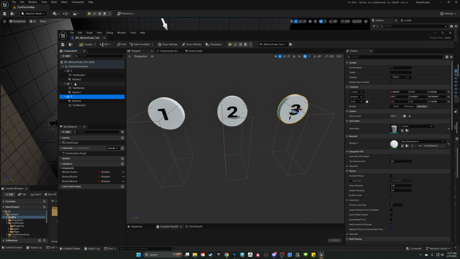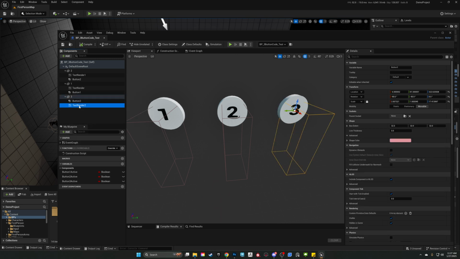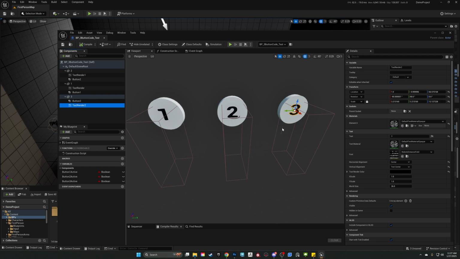What's important here is definitely making sure things are parented properly. What I recommend is whatever objects you want to use to represent each of these buttons, they are like the base, and then the trigger for the button. Ignore the text render, these are just for visual representation.